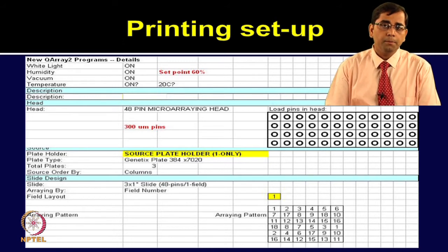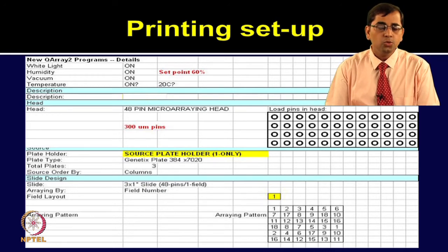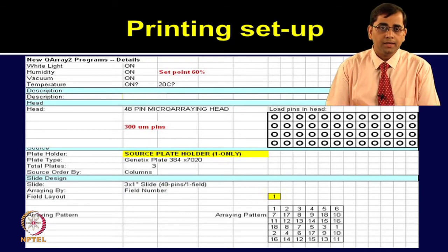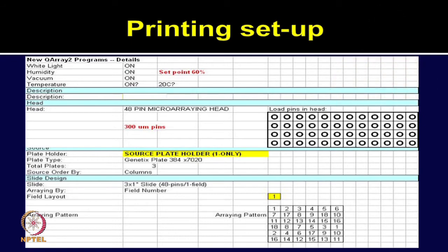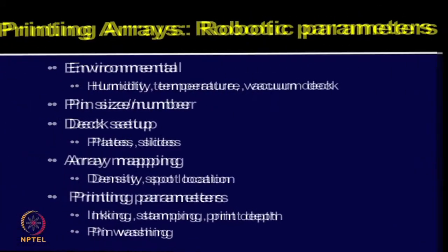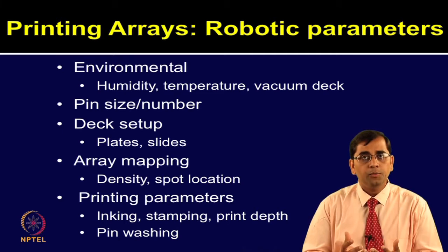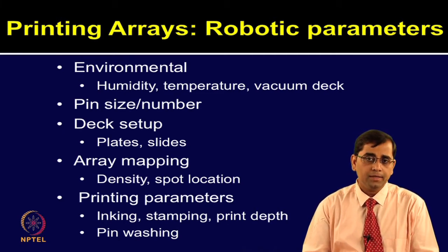You want to ensure maintenance of humidity throughout the experiment. 60% humidity is ideally maintained. You need to define the source plate which is being used for printing. We must state if we have one or multiple plates, as the type of arraying pattern differs. These things have to be programmed before placing the 384 well plates containing the master mix, which would be used for the printing purpose. One needs to ensure that different robotic parameters are in place.